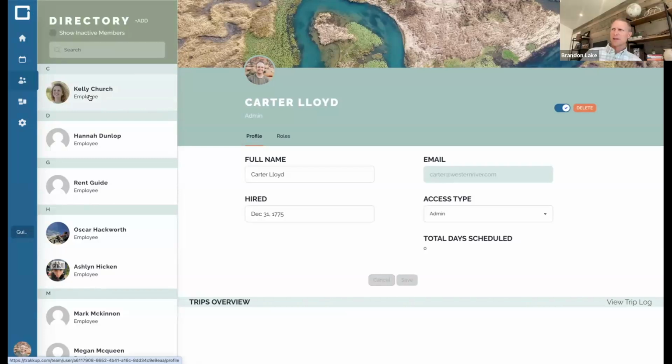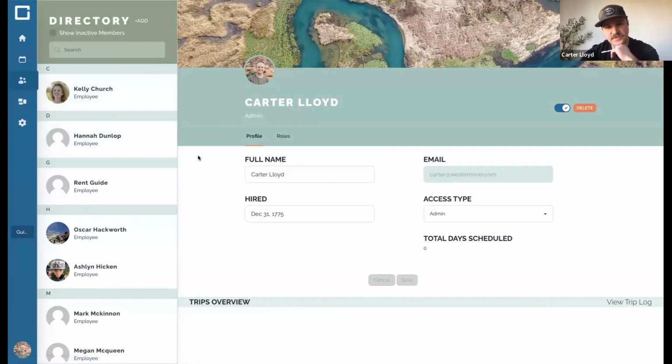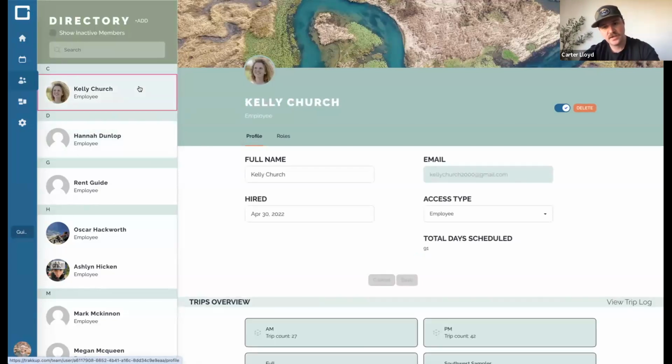Yeah, that's awesome. Anything else you want to point out in the system that's been a lifesaver to you? Yeah, one more thing I want to hit on, just on the operations side, not so much scheduling. I don't know how the laws are in different states, but in the state of Utah, there are certain qualifications that guides have to have, and one of the things they have to carry with them is a trip log. They have to be able to produce a log saying that they've run X amount of trips, and they have to keep this up to date.